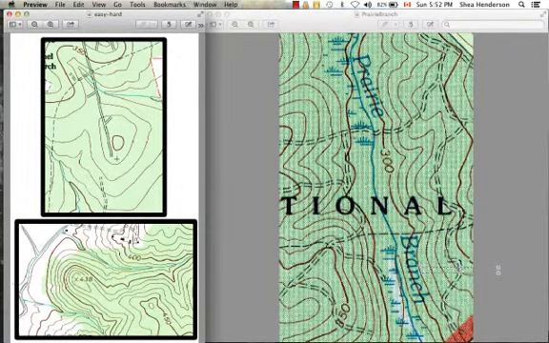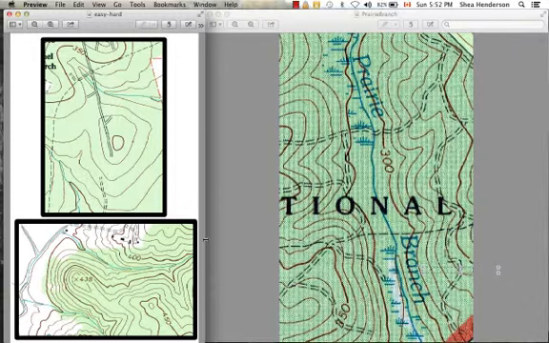Then we have our green. Okay, so you can see green on all three of these maps. The green represents areas of vegetation or forested areas, so you can be sure that if you were traveling through those areas, you'd be in some form of vegetated area. The blue is pretty obvious, is your water. Okay, so any blue on the map is typically going to be an area of water, whether that be streams or lakes or marshes or oceans. Those are all going to be indicated by blue.